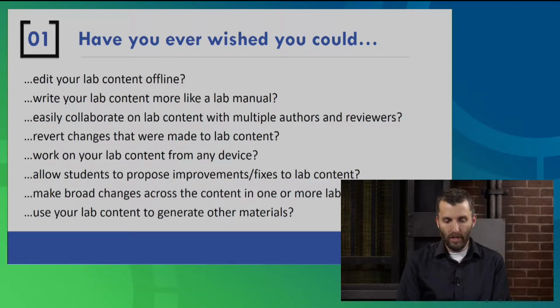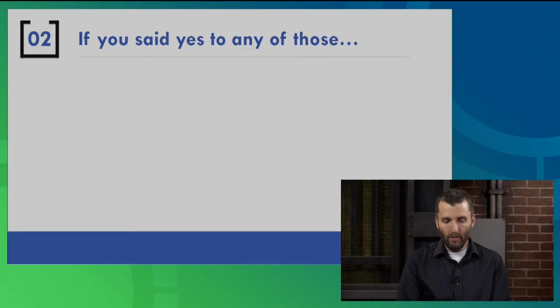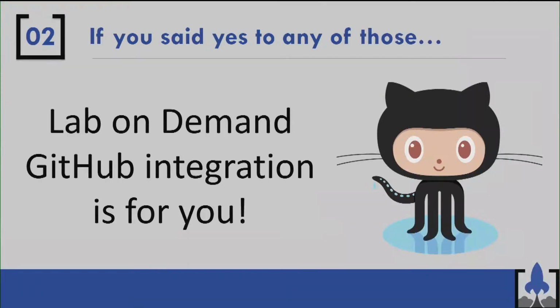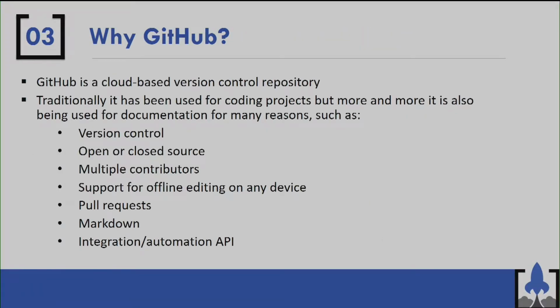Using your lab content to generate other materials. And that one speaks specifically to Markdown, the format, and the things you can do with Markdown that are quite interesting and compelling as well. So if you said yes to any of those, then you're going to be interested in this Lab on Demand GitHub integration. And so just going to go back a bit to talk about why GitHub.